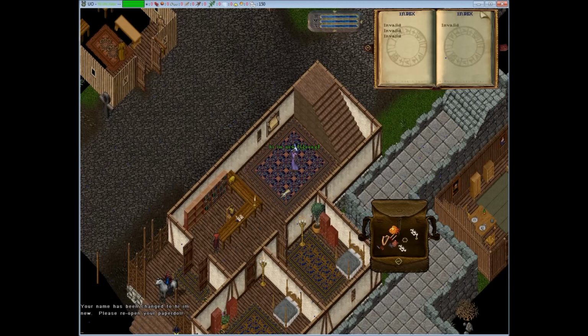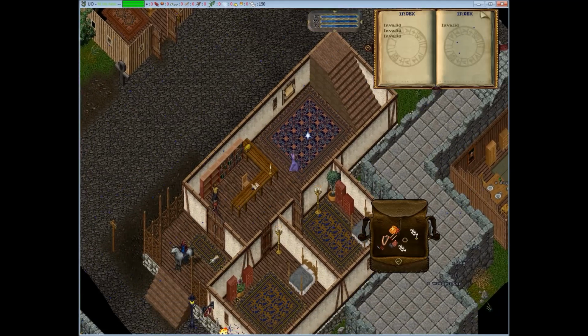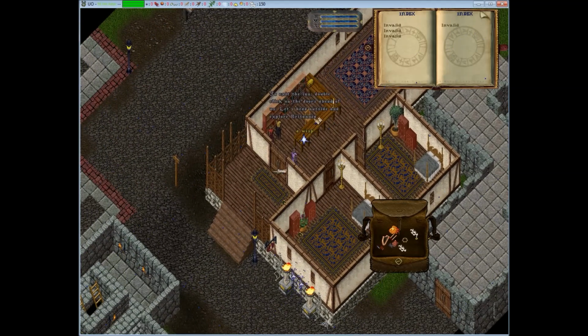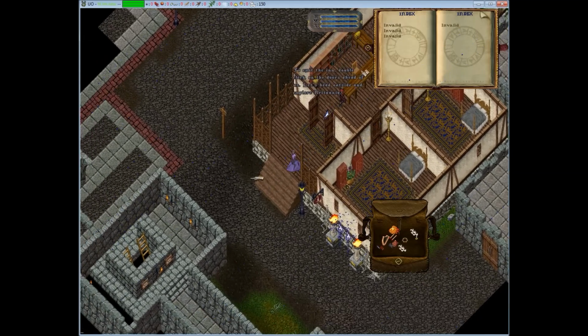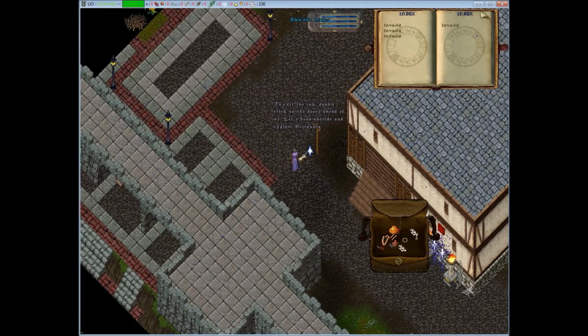So to move around in the game, you hold down right click and point your cursor where you want to go, and it'll move you around. So right now I'm going to run out of the building here. So to use anything in the game, you have to double click it. So to open these doors, I double click them with my left click, and I can walk out. Alright, so this wisp is going to be helping me.